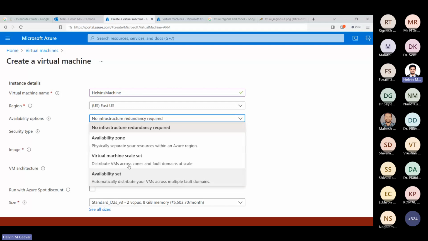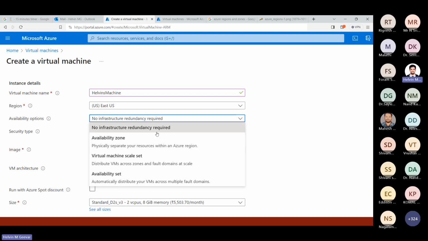Okay, if I give availability zone, that means in the same zone, in a different data center, I will be getting a backup. So why is it important? Imagine I am choosing East US. It is situated in California, suppose, in a particular location. So what if an earthquake happens there, or what if a tsunami happens there? That natural calamity can wipe out my entire data center. So whatever virtual machine or storage we were running, it is going to waste. So we always need a backup mechanism. It should always be up and working, and shouldn't be a data loss. In that case, you can have multiple options from Azure to choose among these.